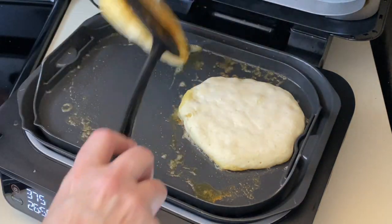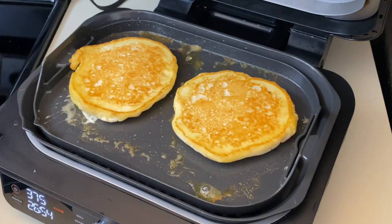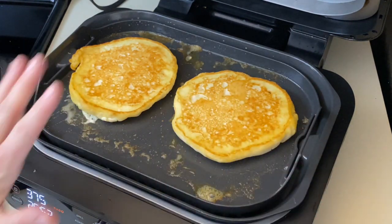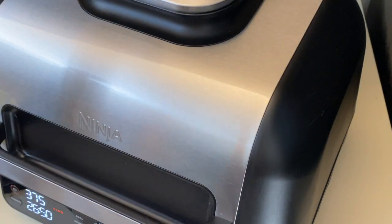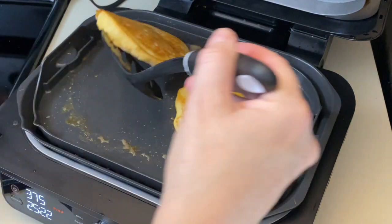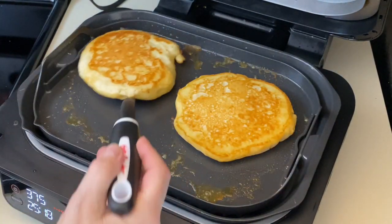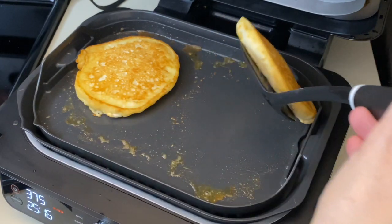We're going to go ahead and flip these pancakes. Whoa. These are like super, super thick. Gorgeous. These are gorgeous. Alright, let's check these guys out. Oh my goodness. These pancakes are beautiful. Let me show you the backside. Look at that. And they cook in a couple minutes. Like 2 to 3 minutes.